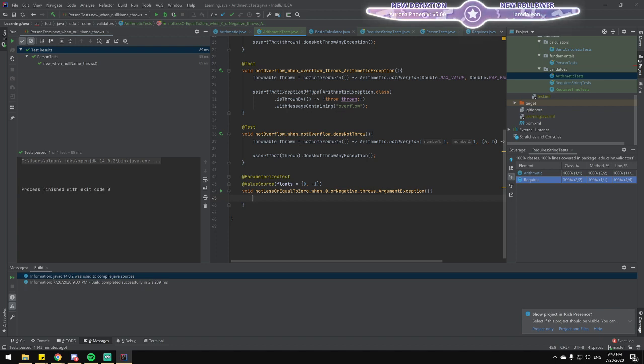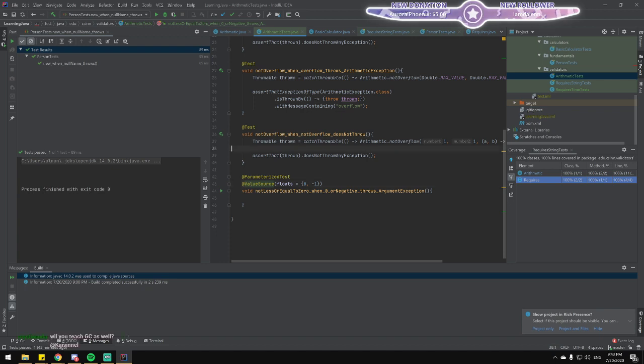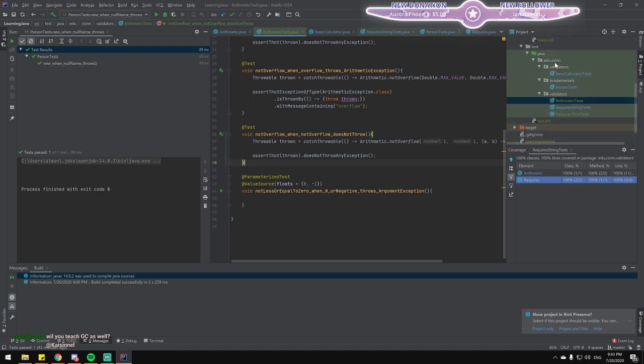So value source. I forgot already how this works. Will I teach GC as well? Probably not a scope. GC, especially in C#, is such a niche topic. Holy shit, this soundtrack is bad. This is fine. It's niche topic. It doesn't add value. Like, you can code just fine without knowing it.